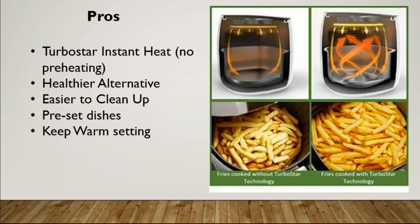It's got pre-settings on it for grilling and broiling, and also has a keep warm setting, which is something you cannot do with a traditional oil fryer. Once you pick those fries or chicken up from a traditional fryer, it's going to get cold unless you put it in something else. In this, you can leave it in the air fryer and keep it warm. I thought that was cool.